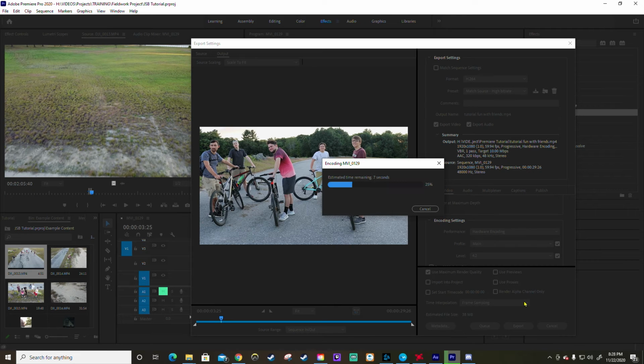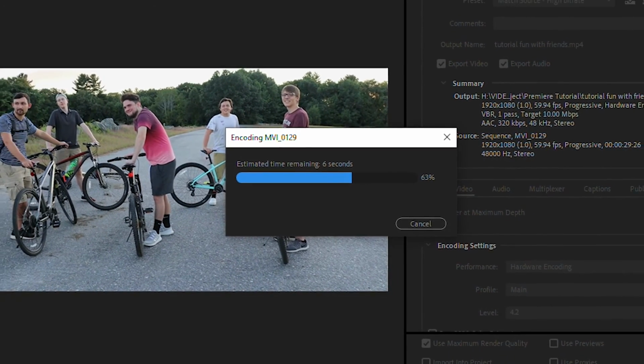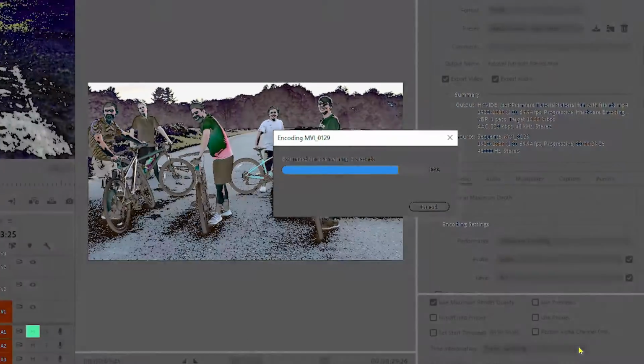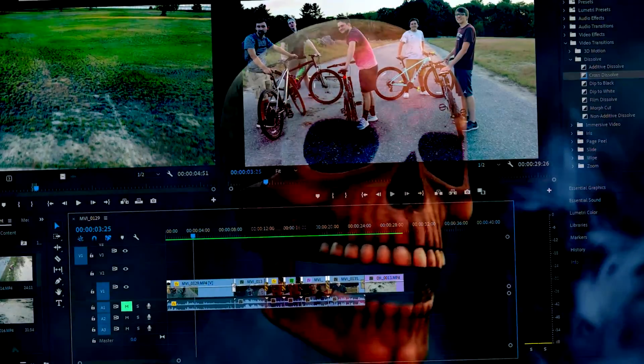Depending on the length of the video, the encoding and the exporting stage can take a pretty lengthy amount of time. So go outside, play Batman, call your friend to say hi, or think about the lingering inevitability of death and how there is an ever-existing timer dwelling over all of our lifeless skulls.